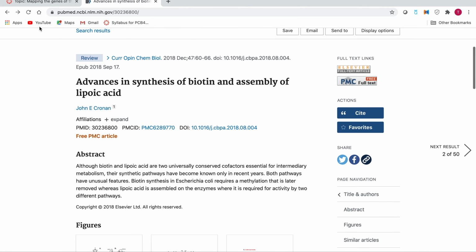We can find a better pathway. Okay, well, this method is okay, but it's hard to find the specific genes that are in the entire pathway. So that is one way to do it.